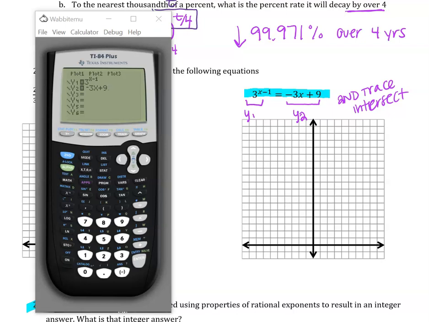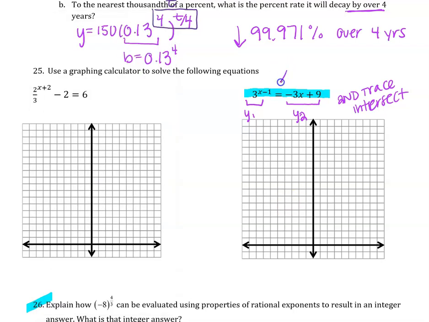Okay, so y1, y2, I'll do a zoom 6. And there you go. There's your intersection. There's your solution. So I do second trace, option 5. Now the solution is just the x value. So since the coordinate is 2, 3, x equals 2 is my answer. So I'm not going to waste the time in the video graphing this. You guys can pull some points from the table of values, but the answer would be x equals 2.